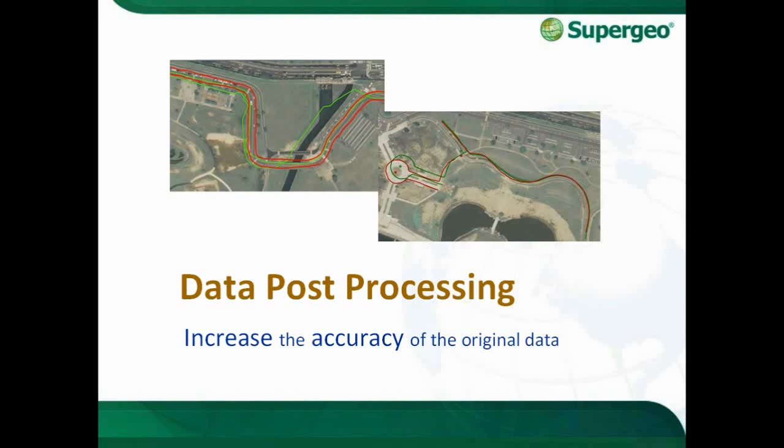Desktop in October. As we can see from the slide, the green raw data may be a long way from the actual survey location. However, after post-processing in our desktop software, the error will be eliminated in a scientific way, and the data accuracy will be enhanced significantly, as the red data we may see on the slide now.